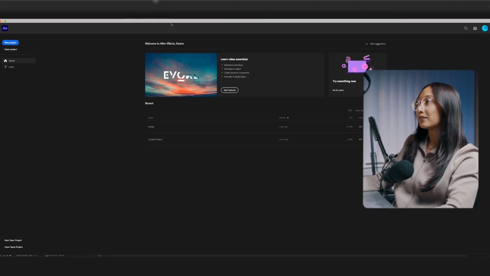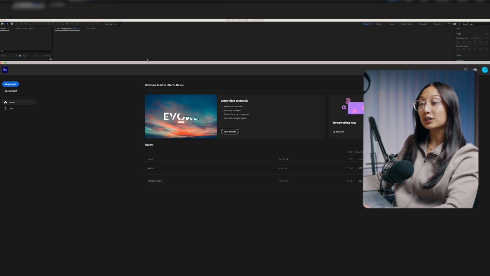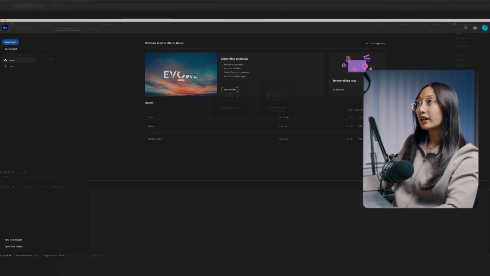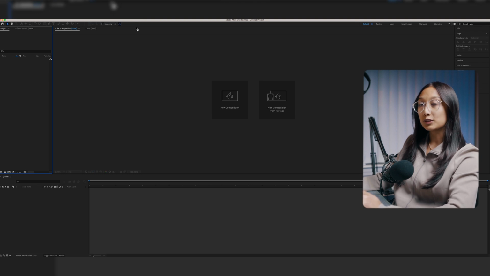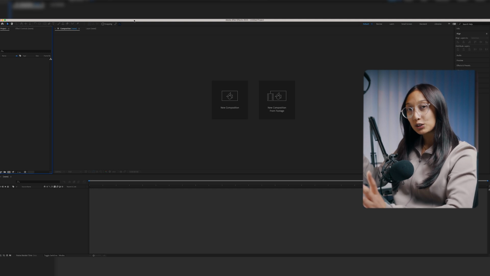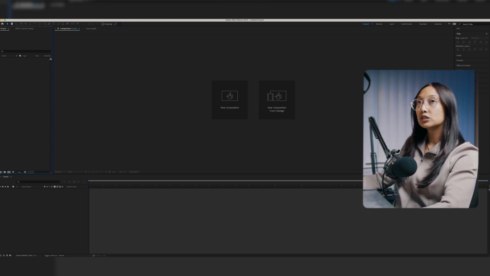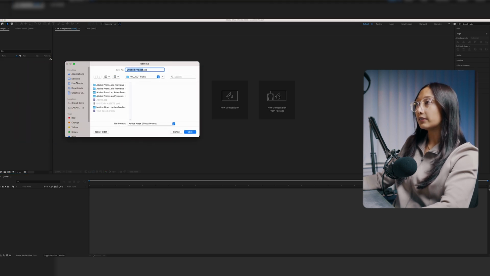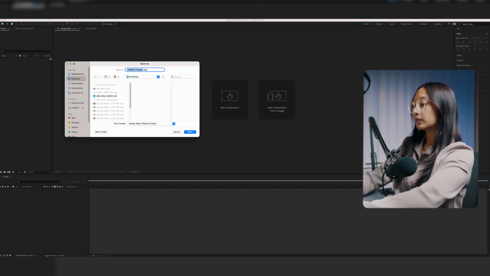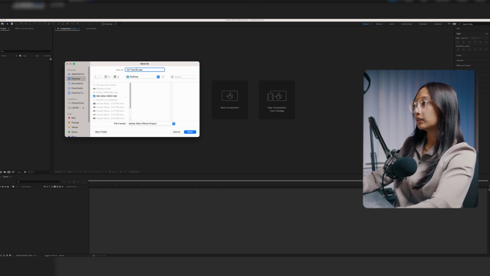Before we get into the keyframes, let's start with the basic steps first. When you open up After Effects, you have your main window, and then the project window opens up together. Let's go ahead and create a new project, and it'll open up to your project file here. If you're working on a big project, make sure that you save your project file, because it's not going to save until you go into File and Save As. I'm going to save it as After Effects tutorial.